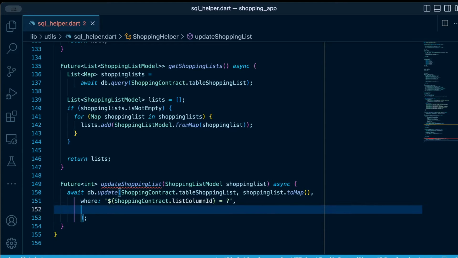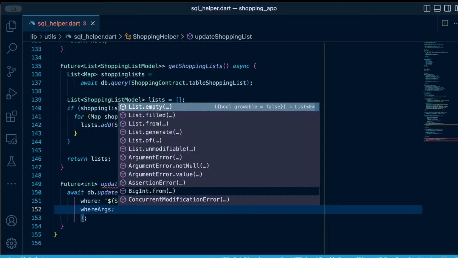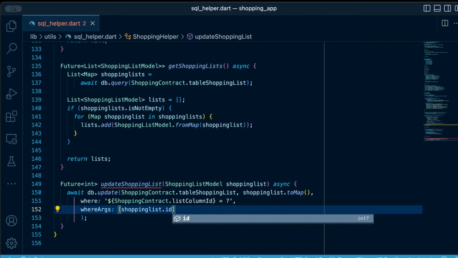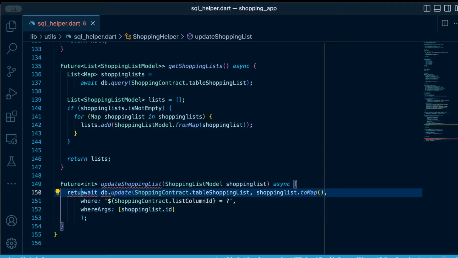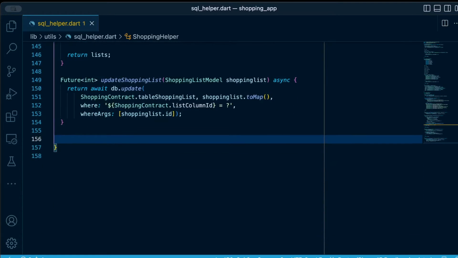And then now we add our argument, which is being represented by the question mark, which will be shoppingList.ID. Great. And then whatever will be returned will be of type int, and that's what we're going to return here. Now let's work on delete.